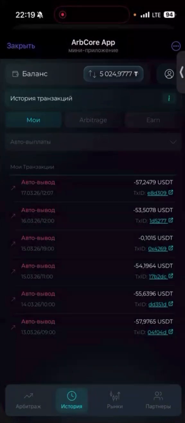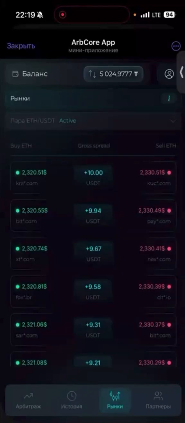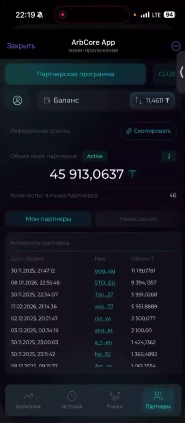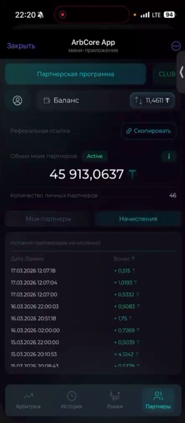Also regarding this other application, it was the affiliate market that I showed you the difference. Here is the first bonus from the company, which is called a linear bonus. This is the simplest one, that is, now you see on the screen my first line, this is 46 people, you see how much I have entered. These people and my total volume of the first line is $45,000, also 5% are credited automatically as soon as your partner clicked on the auto trading button, that is, this is also very important.